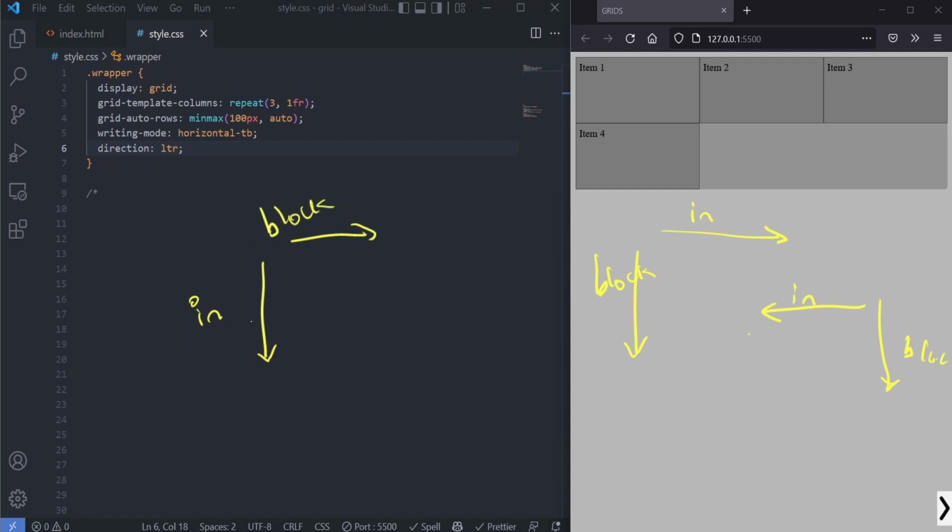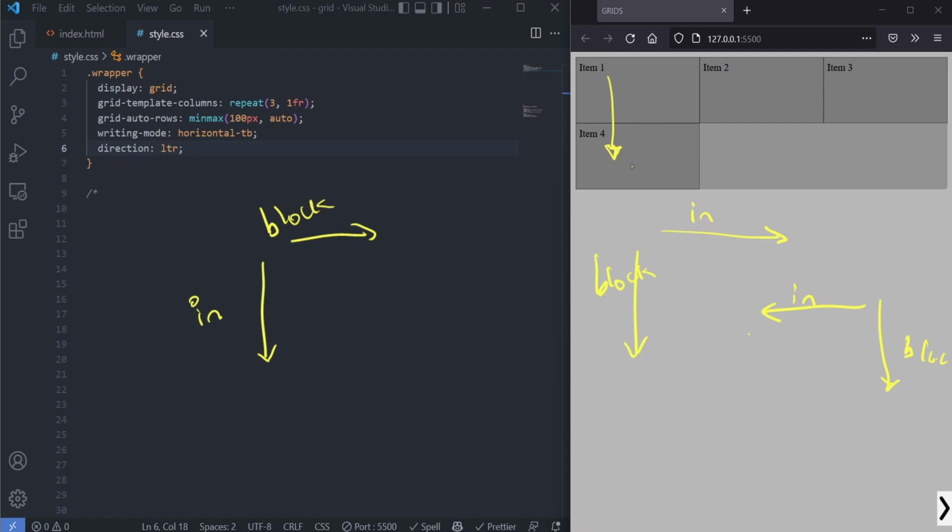I discussed this just now when explaining alignment. This is how we can change the writing mode in our CSS Grid. The default is horizontal-tb, that is top to bottom, which is the most common in all the languages we use right now, and we can specify the direction, which is left to right here.